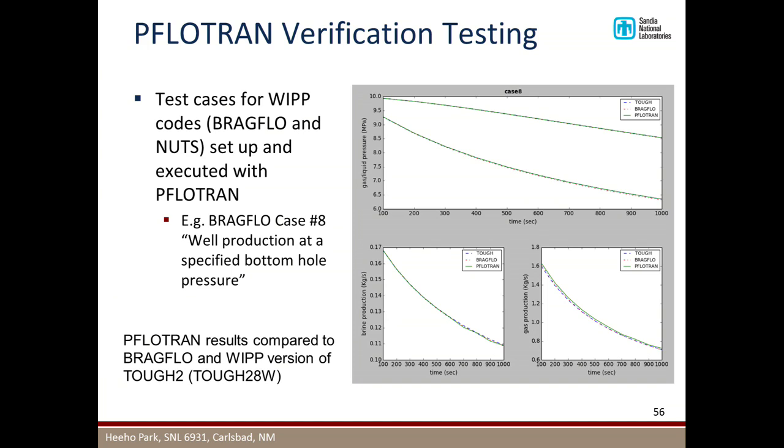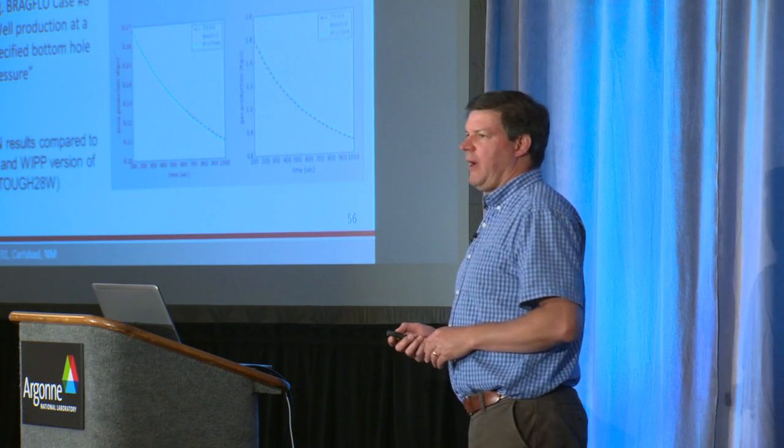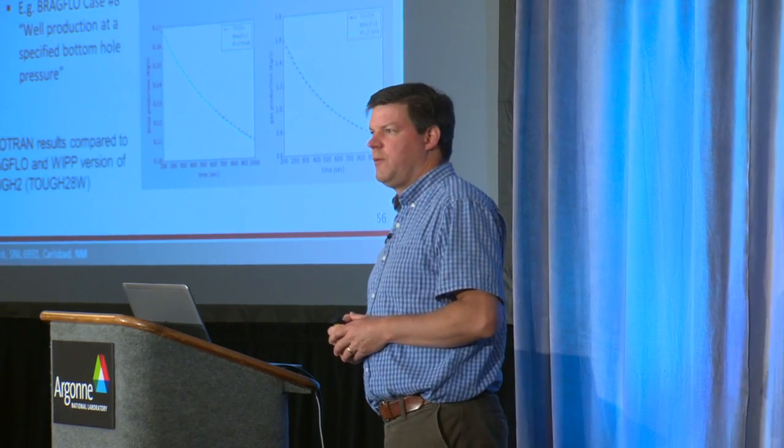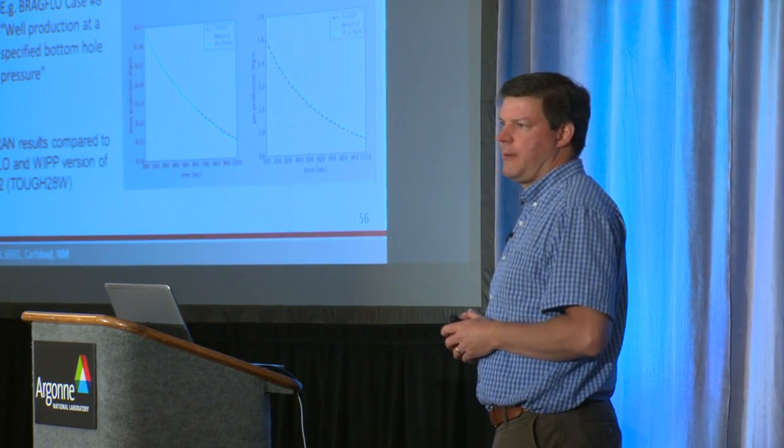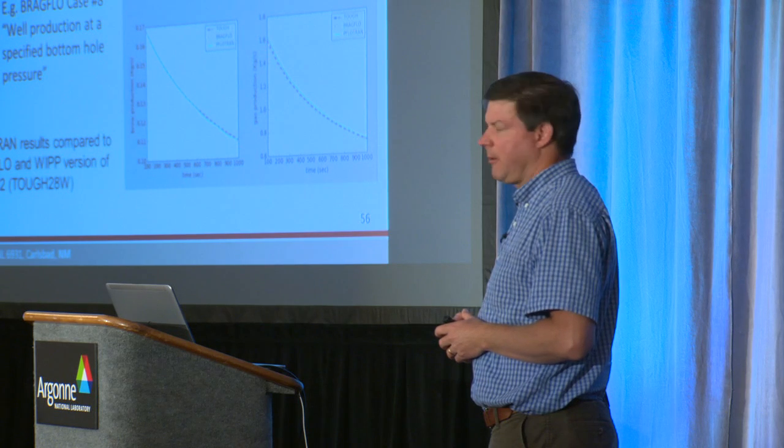The more complex coupled physics problems, you really can't develop an analytical solution for that, so we verify our code against other codes. In this case, this is a WIPP test, Waste Isolation Pilot Plant. That's the only operating nuclear waste repository in the United States, in southeastern New Mexico, Carlsbad. They have a number of codes, BRAGFLO and NUTS, and NUTS is really nuts. It's a crazy code. We have to verify against their existing code to prove to the regulators that we can match the old solution before we move on to something better.